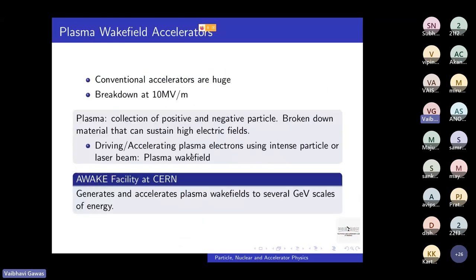So how this is carried out is that they have a plasma medium, which is ionized electrons and protons, an ionized state of matter. In this ionized state of matter, you generate waves, which they call the wakefield. And this wakefield is involved in accelerating your proton or electron beams to high energies. As of now, they have succeeded in accelerating electron beams to the GeV scale. But if they are able to go to the TeV scale, that is the tera electron volt scale, it will be almost comparable to the energy scales of the Large Hadron Collider.